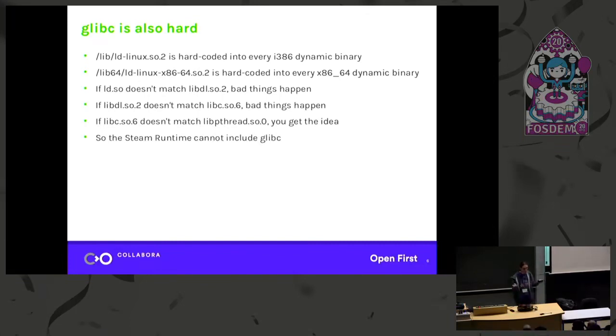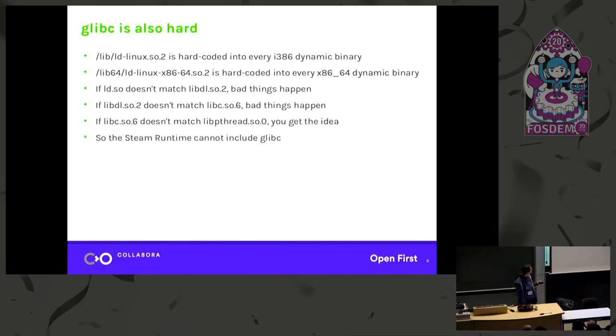If they don't match, their assumptions are going to fail because it's like, call this private function in libdl that does the stuff we want. Oops, it's not there. Call this other one. Oops, it does something different. Bad news. Similarly, libdl is inextricably linked to libc.